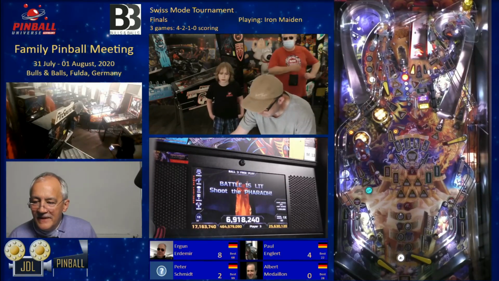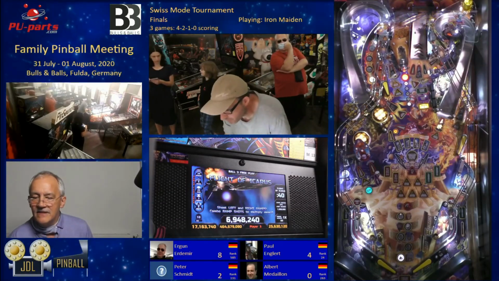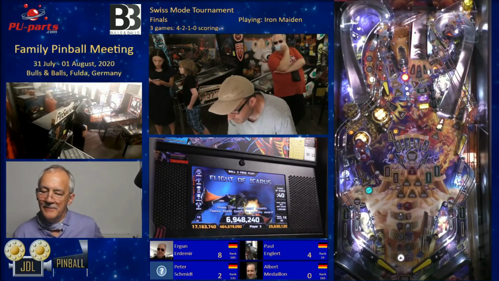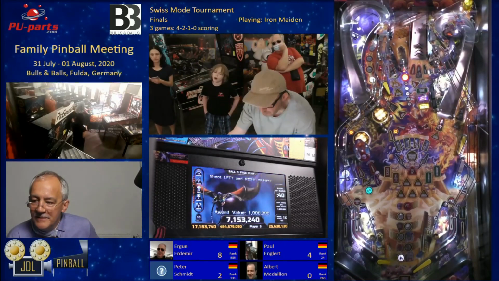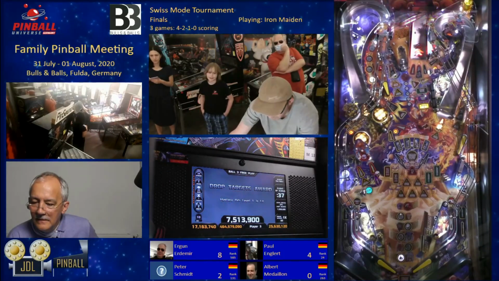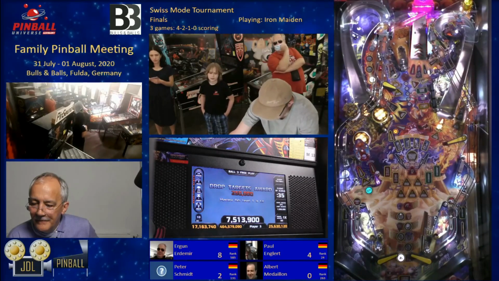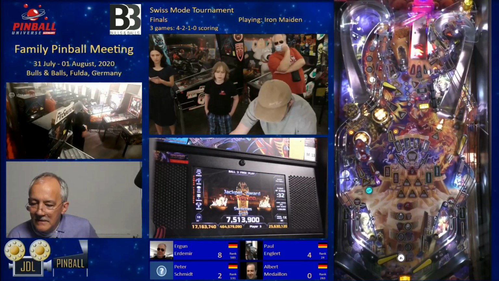So he's got Mummy ready. Starts the mode. Mode again is Flight of Icarus. Flight of Icarus and Mummy together are not too bad because you're shooting ramps for both the multi-ball and the mode. Mystery level 1. Okay, so take your time, shoot the ramps.